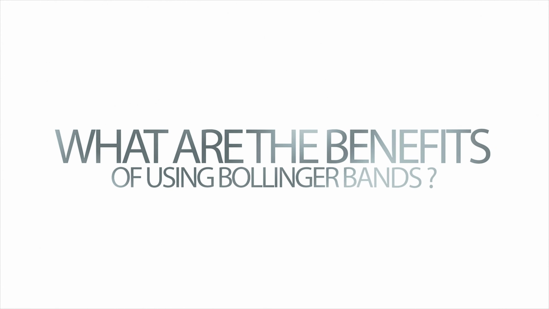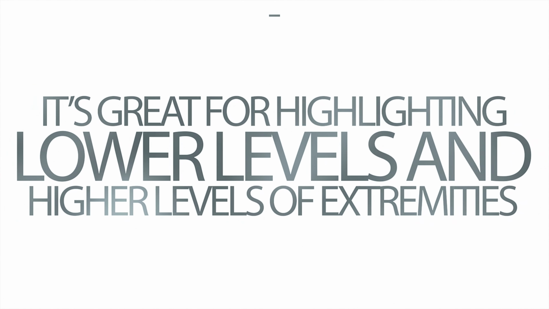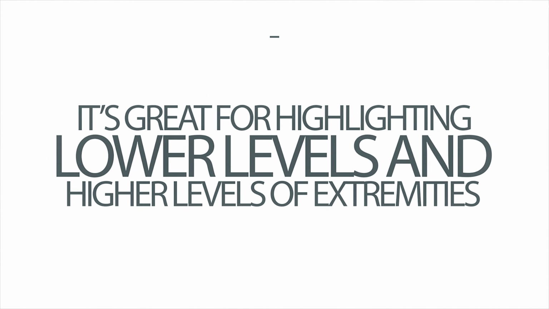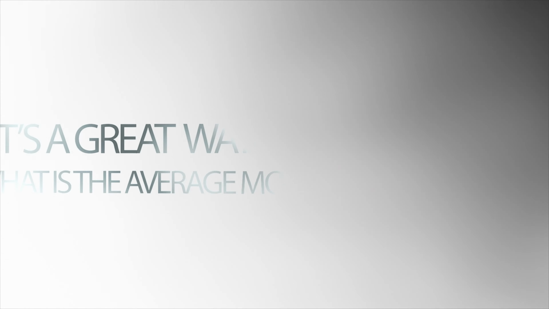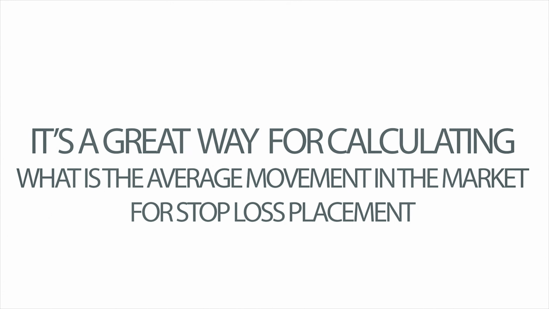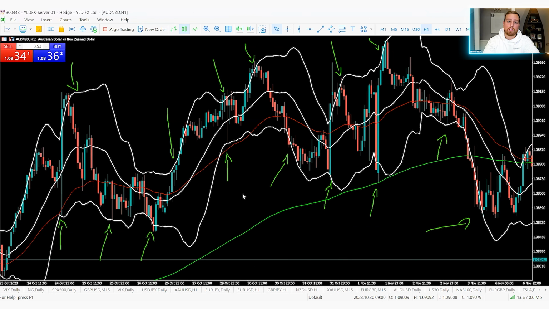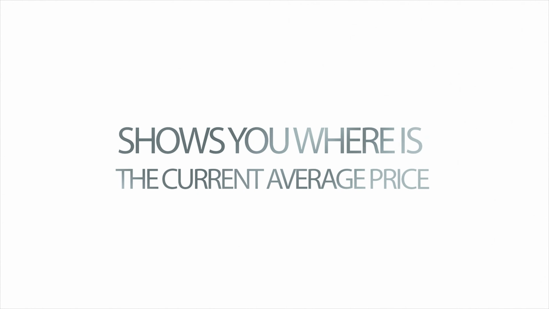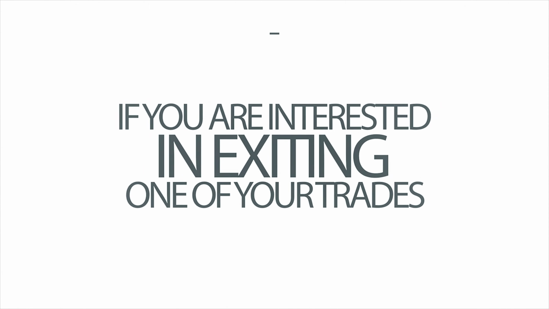What are the benefits of using Bollinger Bands within your Forex trading? It's great for highlighting lower levels and higher levels of extremities and potential interest points for getting into the market. It's a great way for calculating what is the average movement in the markets for stop loss placement, so you can use the distance of the bands from lower to upper bands for your stop loss placement. And it also shows you where the current average price is if you were interested in exiting one of your trades. Now, those are pros to using Bollinger Bands.